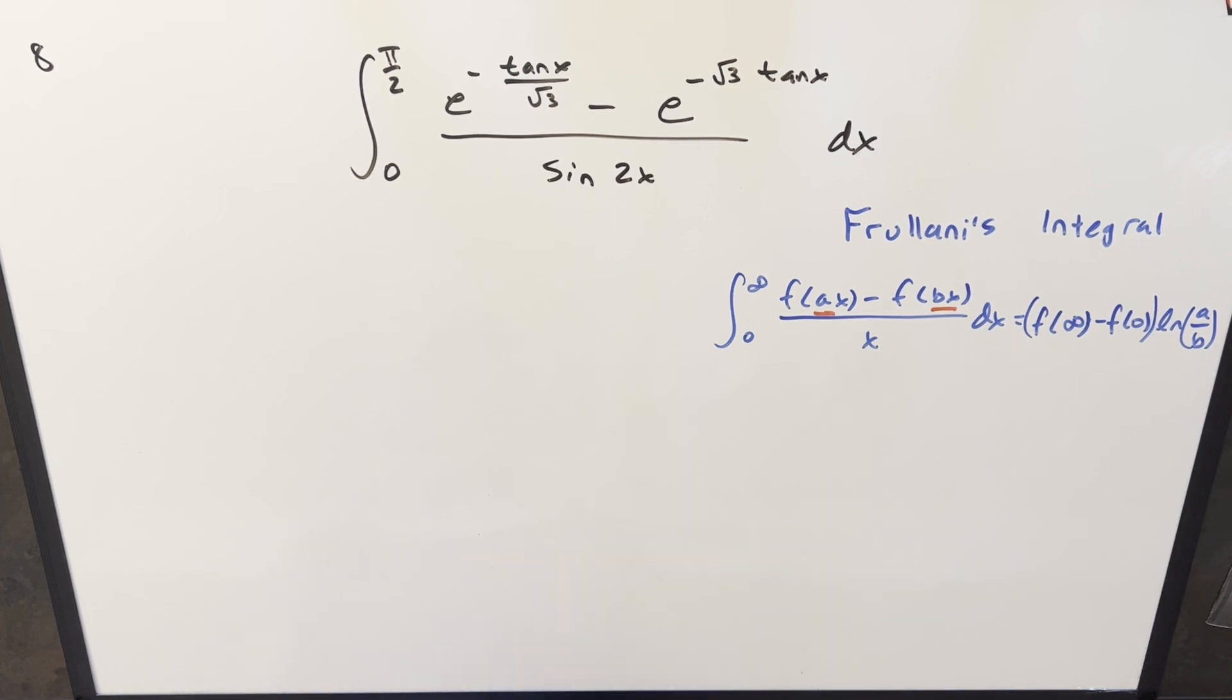We had the exponentials in the numerator, and we were able to use Frullani's integral on it. In that video, I kind of did out all the steps with Feynman's trick, but what you could do for that one was just go to a formula and use this to go to a solution. But now for this one here, the interesting thing is it doesn't quite work, or it definitely doesn't work, because we've got some differences here.